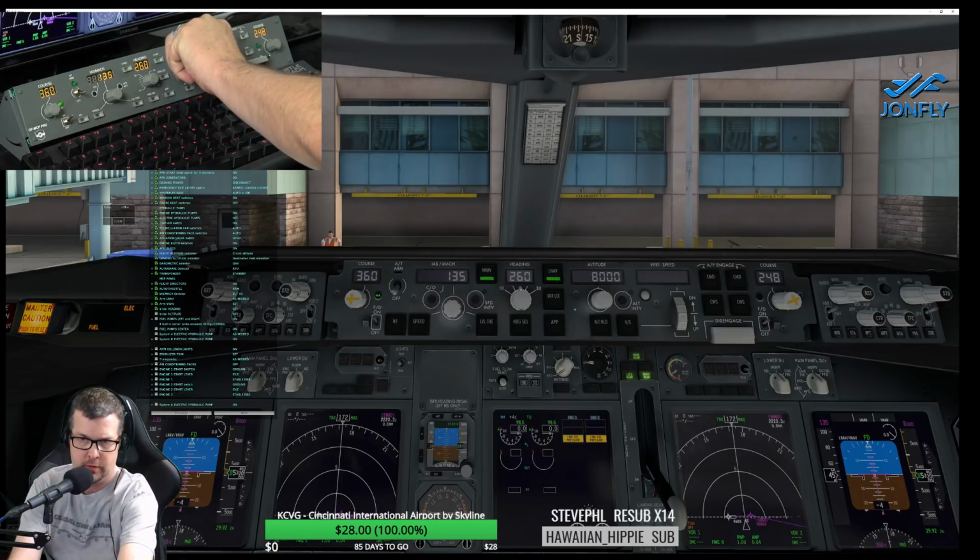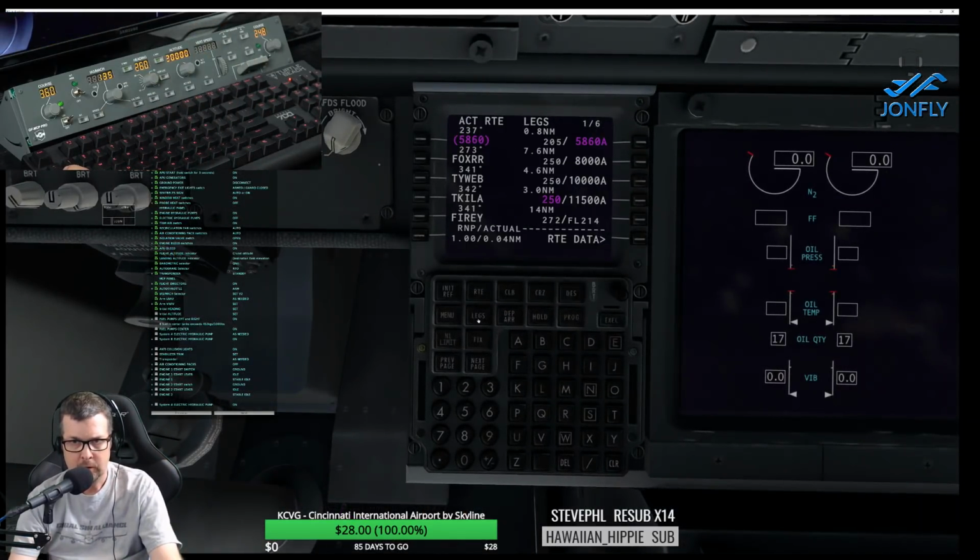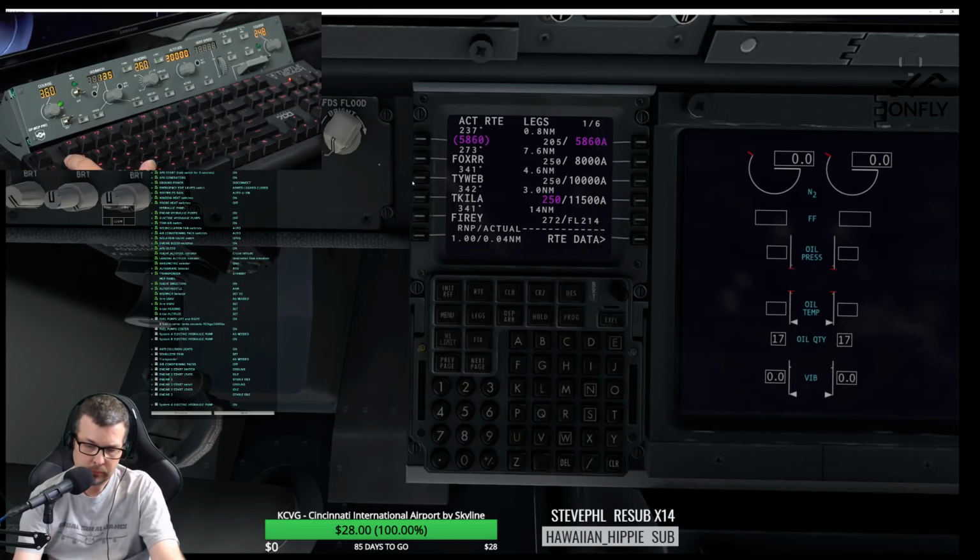So we'll dial in 200. Foxer 8000, TIWEB 250 knots, at or above 11.5 at Tequila. Yep, looks good. Set.